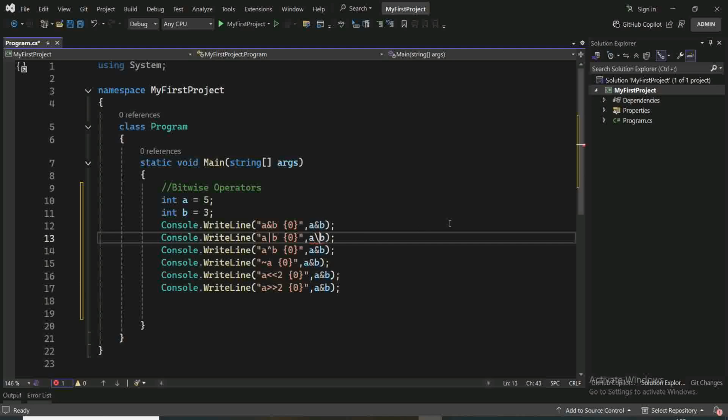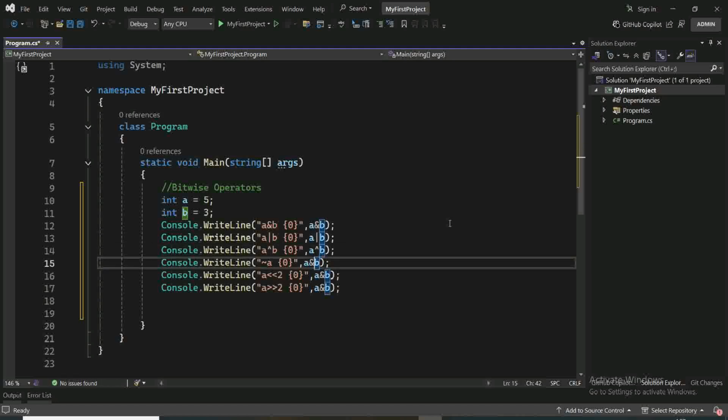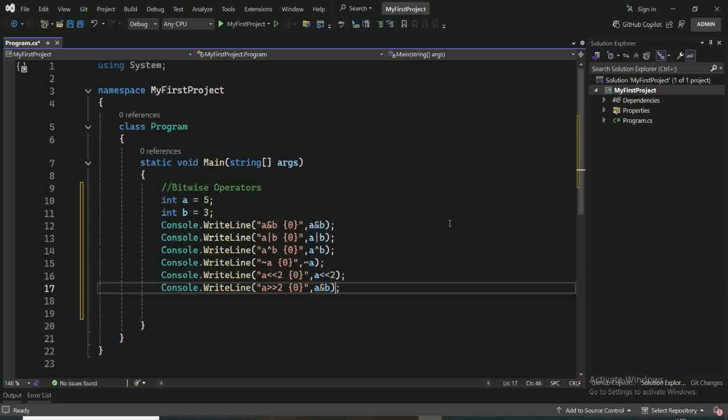We can change here also. Not, left shift, right shift.